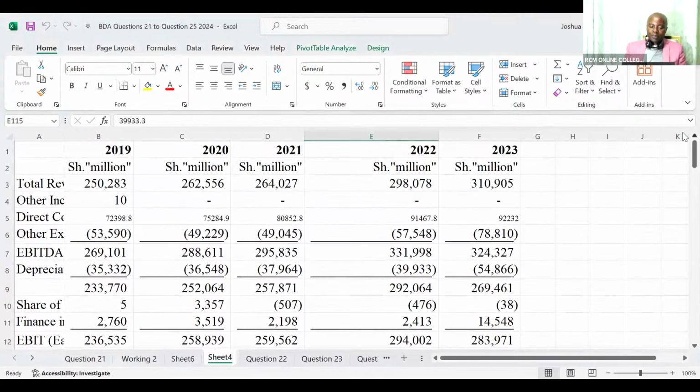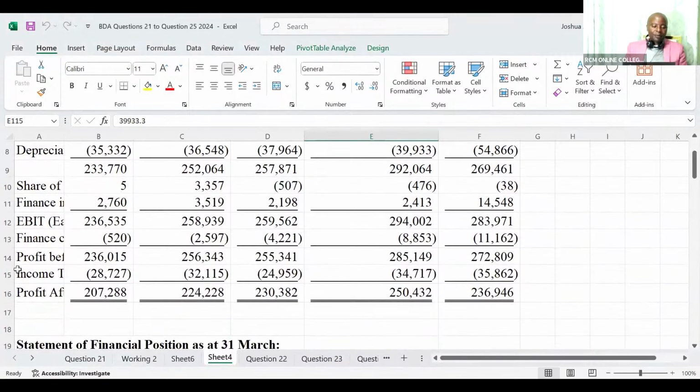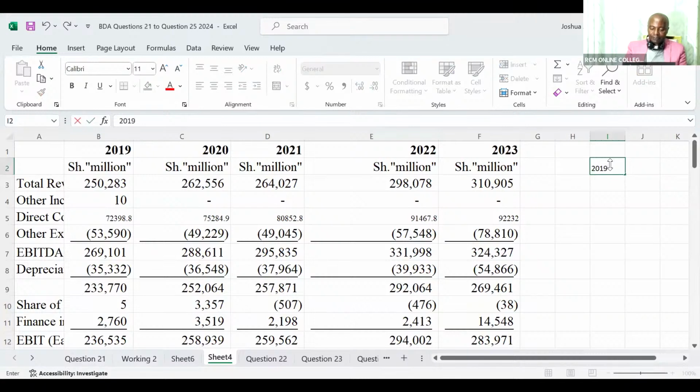So we can see, ladies and gentlemen, here is our total revenue. And our profit, of course, is profit after tax. Then I'll be able to pick profit after tax. It is here. So then, to help Max Miller, I want to write from 2019 to 2023. It's very easy. I can either copy them from here, but to show Max Miller, I'll come here and write the first year, 2019.